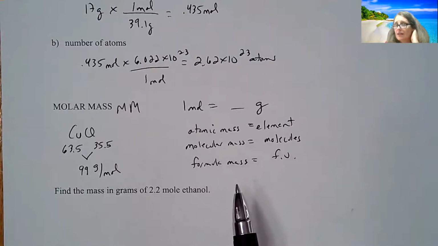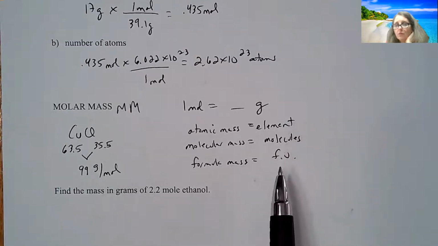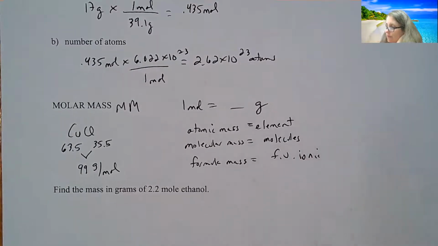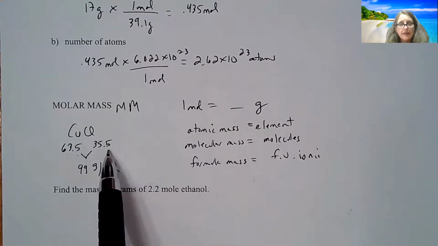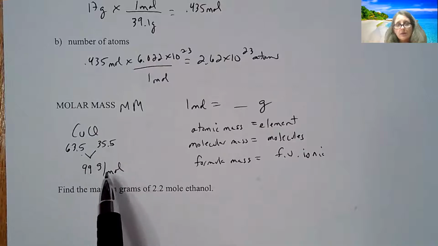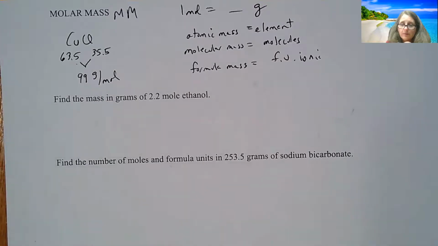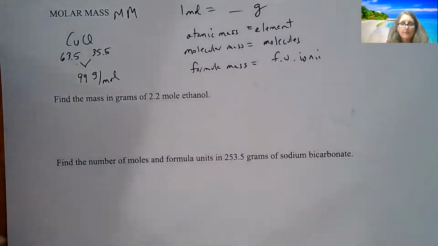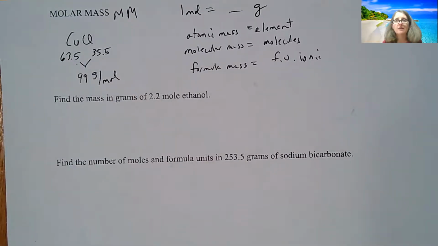But if you see that in the textbook or other locations, it's just because of what it happens to be in terms of whether it's an ionic compound or a molecule, whatever it happens to be. So again, what you are doing is taking the numbers off the periodic table and adding them together to find the overall molar mass of a compound. Now, do realize molar mass units are always going to be grams per mole. So there are 3 problems that I want you to try using the understanding of molar mass, and then I will come back in and show you the answers.